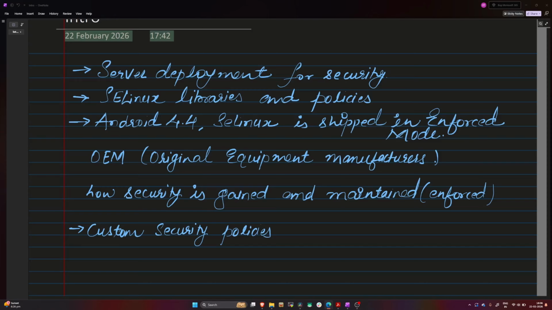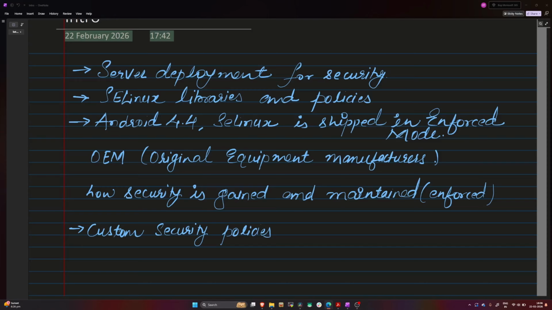The most important enforcement mechanism is at the kernel level. There should be an enforcement mechanism at the kernel level, and that is known as SELinux. So why is security enforcement required? Before Android 4.3, Android mainly relied on Linux user IDs or UIDs isolation, file permissions, and app sandboxing, and these things were not enough.